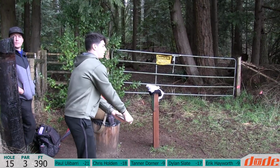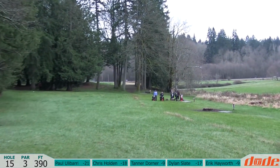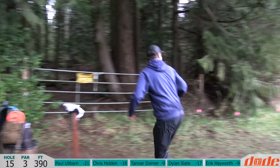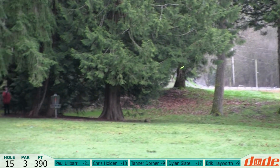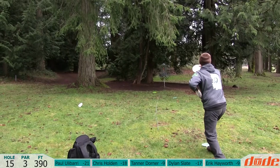If you're 20 feet deep, you might be struggling to find a position for a putt because there's some trees back there. Yeah, they're pretty big and they've got low-hanging branches. It gets tricky. This looks pretty good. It's going left, but sits nicely. Yeah, pin high. Should be able to straddle around the tree for the putt. And that green destroyer on this hole, I want to say that's your wheelhouse. Yeah, nice easy hyzer. And you are the closest.